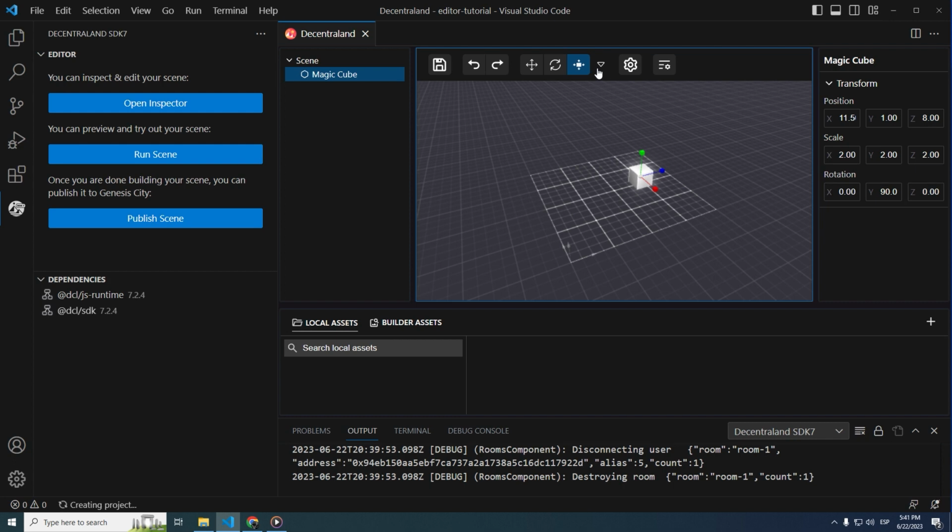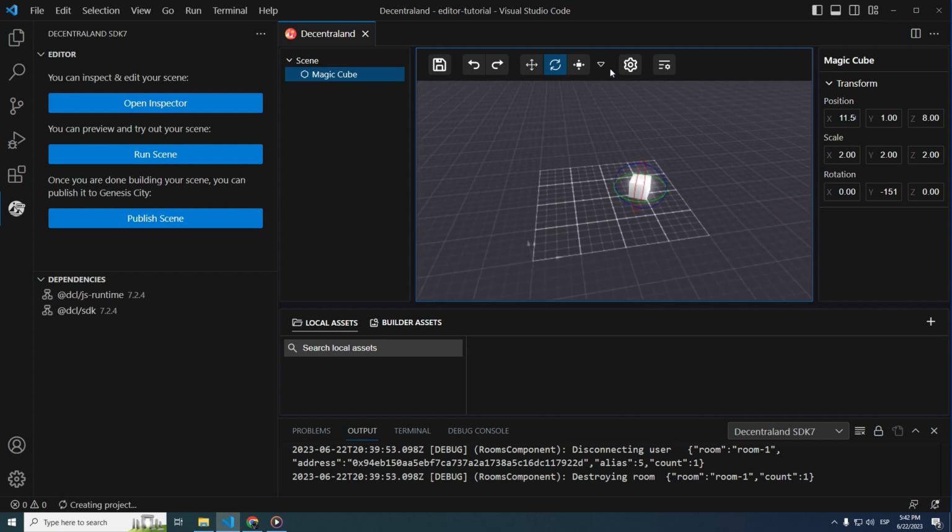Another alternative is to use fixed increments. For example, if I use the snap option, I am able to position, rotate, or scale things using fixed increments. For example, if I press Shift and keep it pressed as I rotate this, instead of moving it smoothly, I can move it in fixed increments, which are sometimes a lot more useful when I'm trying to get something just right as well.